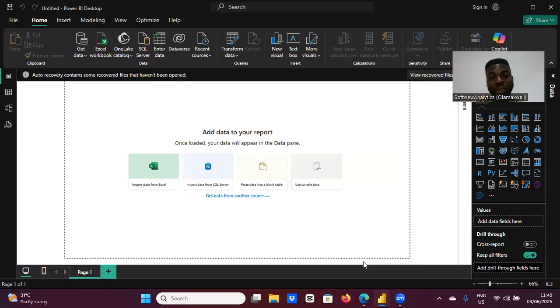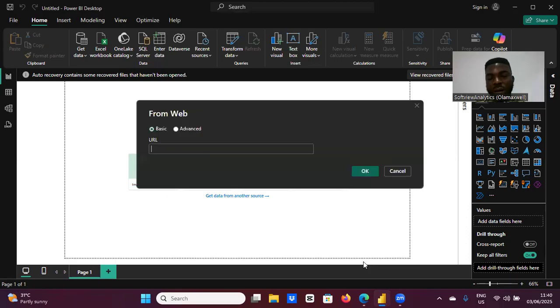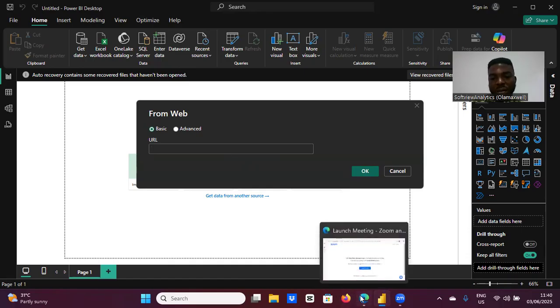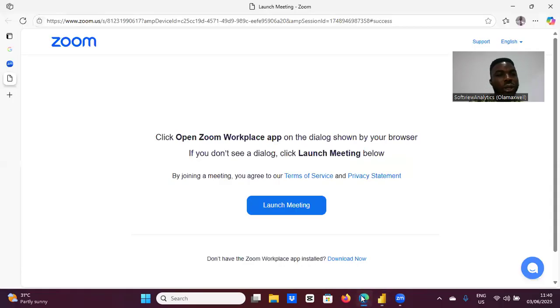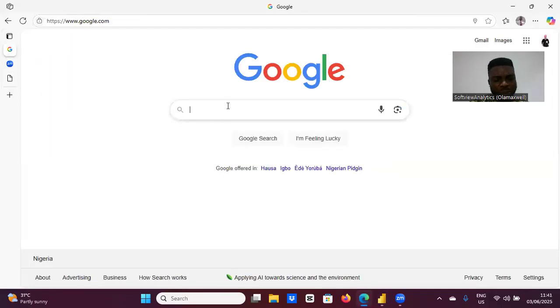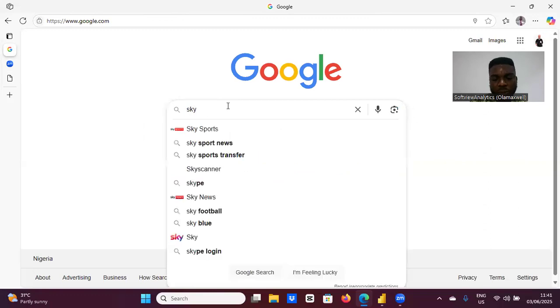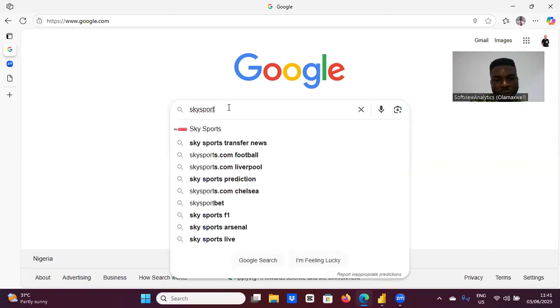Connecting means it will ask you for the URL. I do not have the URL, so what I will do is go to the website where I want to pick the table from, copy the URL and paste it in. Let's go there. I'm going to go to Sky Sports on Google.